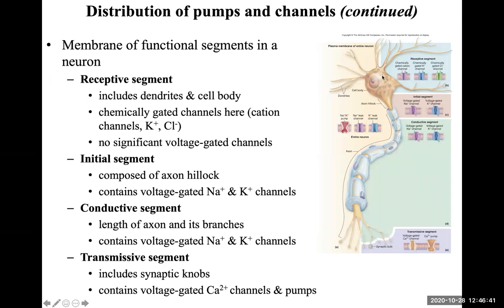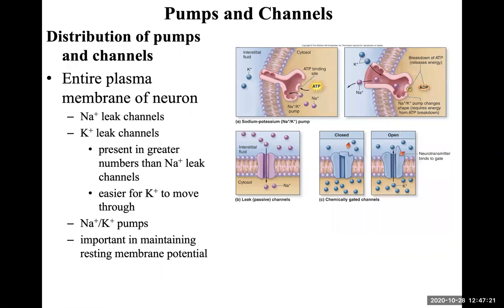We're going to identify the different regions of the neuron. The first area, if you will, is the receptive segment. You can think of the receptive segment as being made up of the cell body and the dendrites. Then we have what we call the initial segment, which you can think of as the axon hillock. We have the conductive segment, which you can think of as the axon. And then we have the transmissive segment, which you can think of as the synaptic knobs or synaptic terminals or axon boutons or whatever terminology. All those things are the same thing. Okay, but let me go back here first.